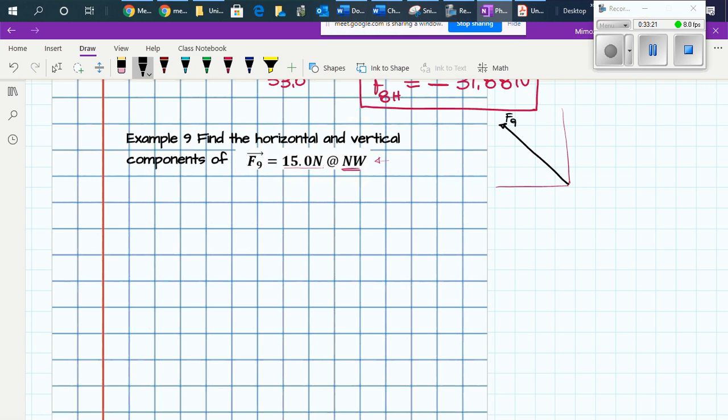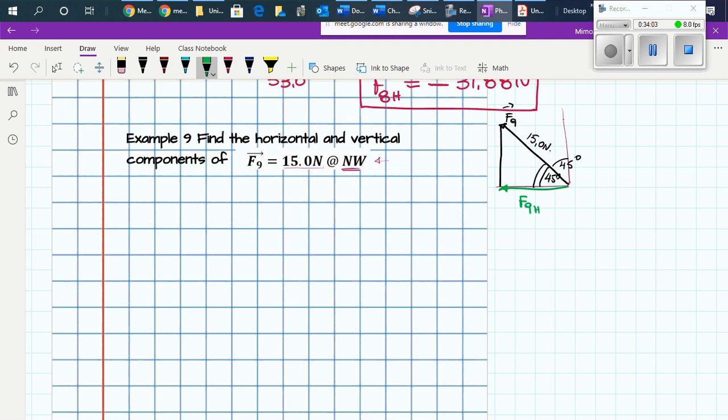So this is vector F9 and has a magnitude of 15. Right in the middle of the quadrant means 45 degrees. Both of them are 45 degrees. This is 45 and this is 45 as well. Which one you are picking doesn't really matter in this case when the angle is the same, because whatever angle you pick, it's fine. So draw the right angle triangle that includes the given angle. If you want to go with a vertical, you are great, you can do that. And then whatever is on the horizontal is the horizontal component.